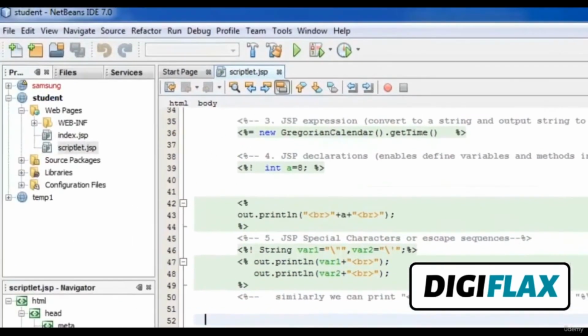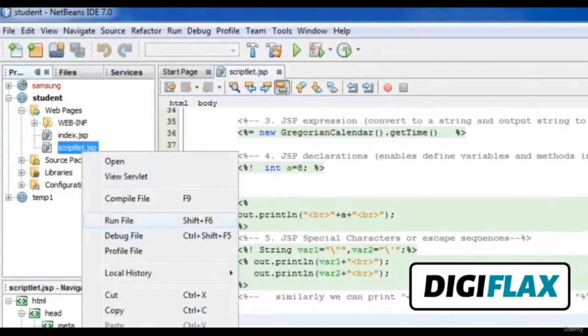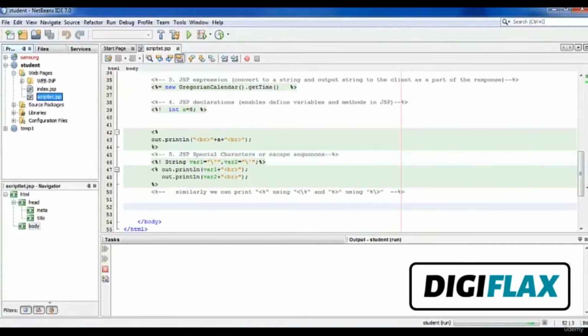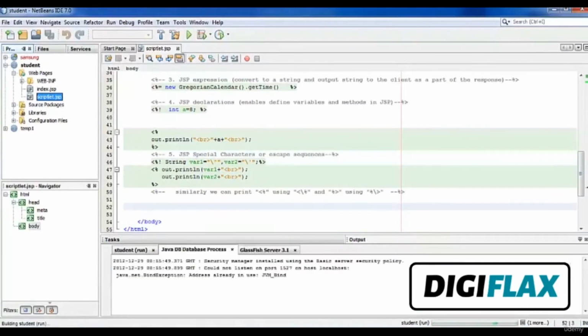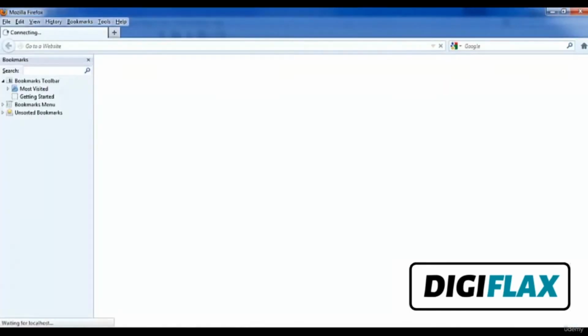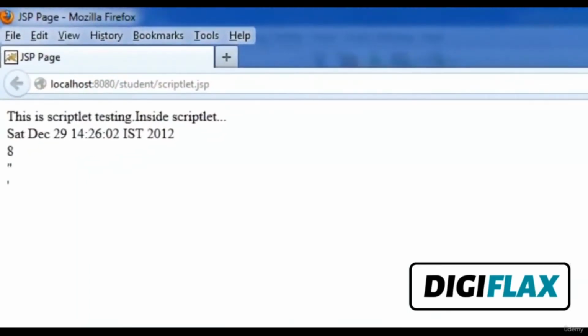Let's run the sample. Look at the output carefully.